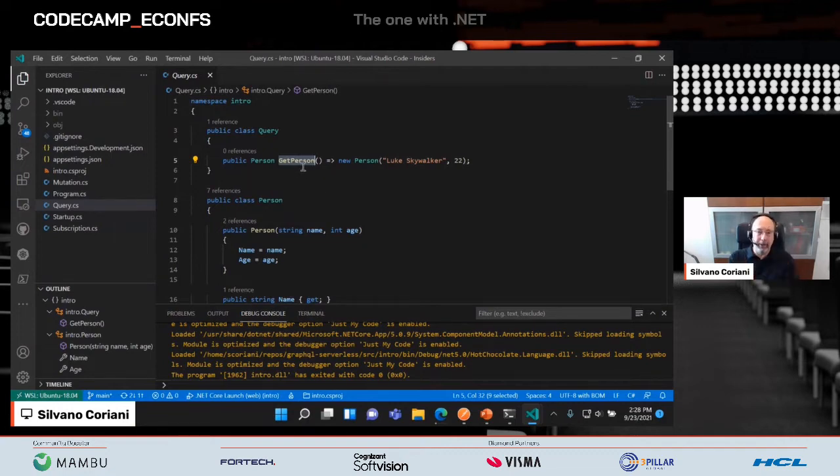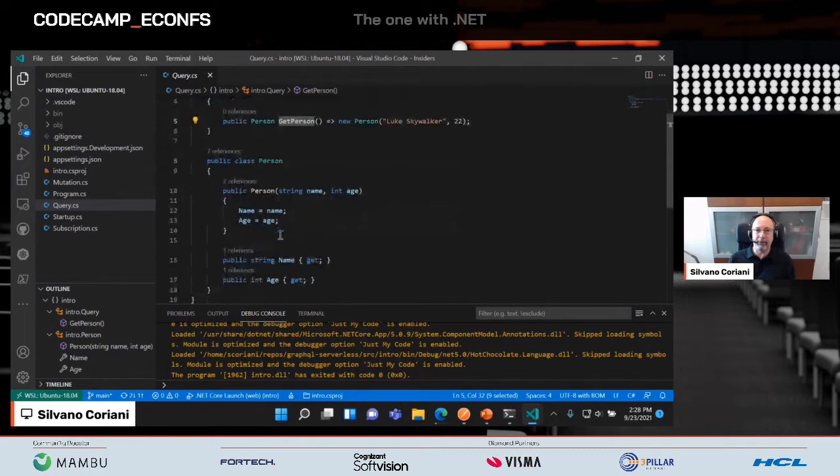Of course, you can write more complex code here to change those conventions, but by default, this is what you can do with your code-first approach, right? And this is just returning back one entity of type person, and we have Luke Skywalker here as a return. This is the person entity with name and age attributes, right?